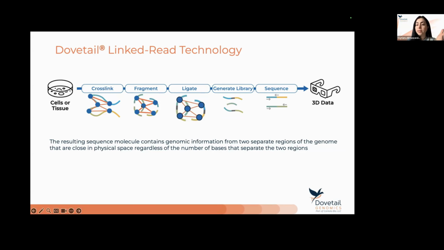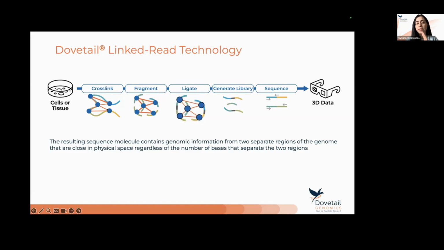Then you fragment, and when you fragment, what you get are those pieces of chromatin that are held in the 3D space. You ligate to create those chimeric DNA molecules. So what you're ligating essentially are pieces of the DNA or the chromatin that are not necessarily next to each other in the linear sequence space, but they were held in close proximity in the 3D space.